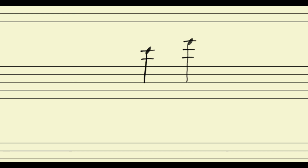There we go. And the reason for this, and that happens sort of below the staff as well, is that notes that are on lots of ledger lines can be difficult to read. And having the stem go all the way to the third line sort of visually keeps us attached to the staff, just like that. There you go. Now you know how to write stems for notes in the staff and stems for notes that are on ledger lines.